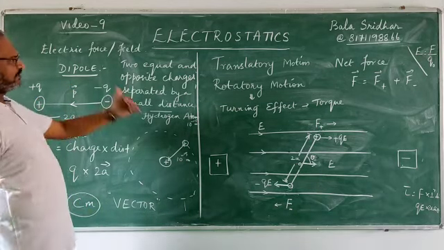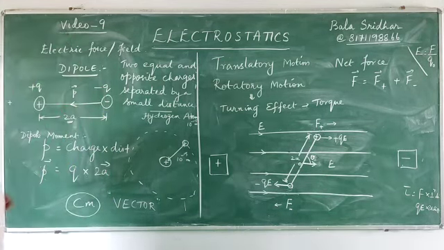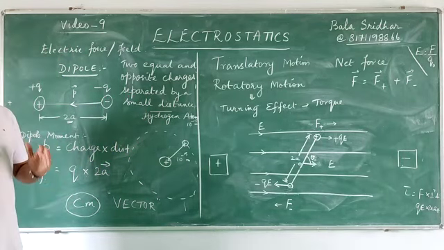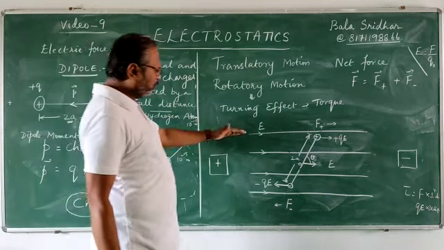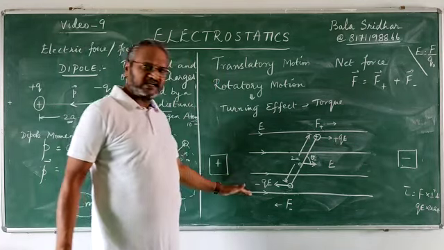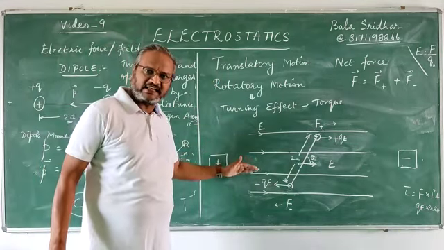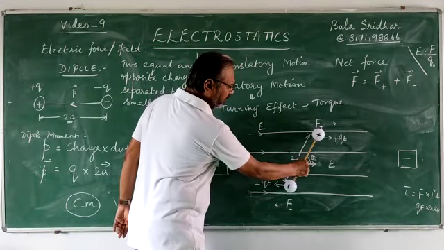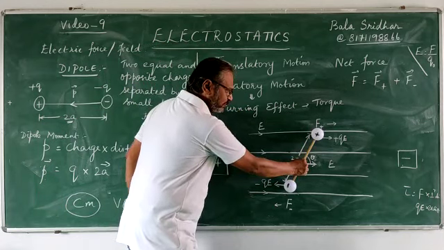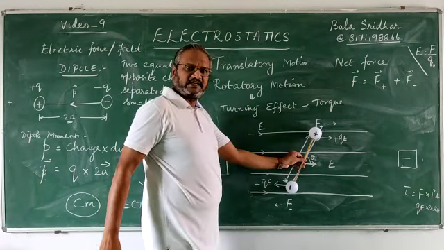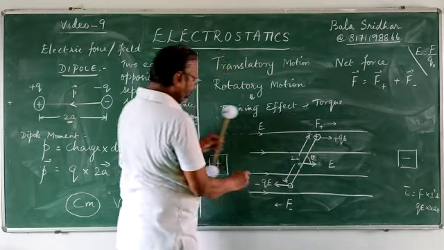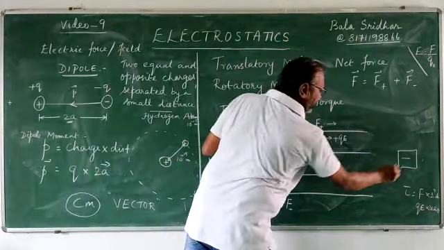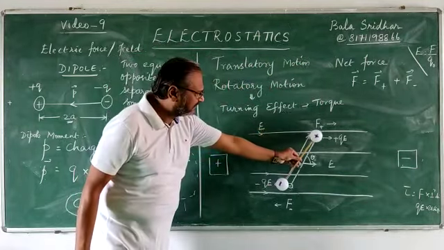Now, we go to the next concept. If I take a dipole and place it in an electric field, a uniform electric field. The uniform electric field is drawn as straight lines. They are all parallel lines. Now I am going to place a dipole in the electric field. When I place it in the electric field, you will find that the positive is this side, right? Electric field starts from positive and ends in negative. So I place it like this.